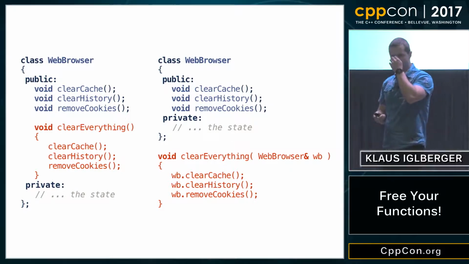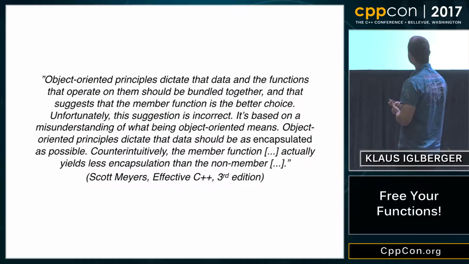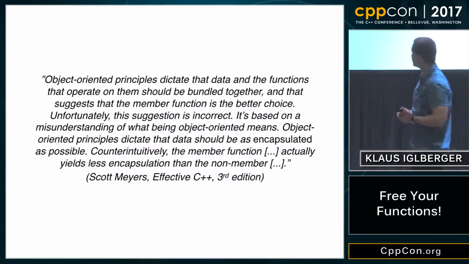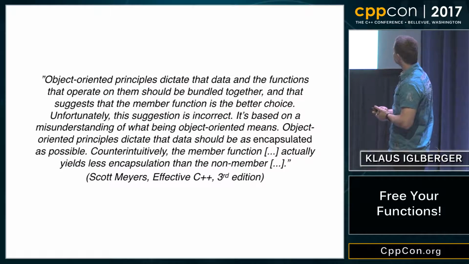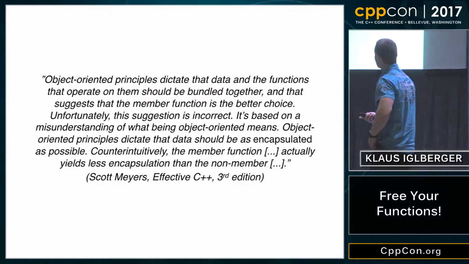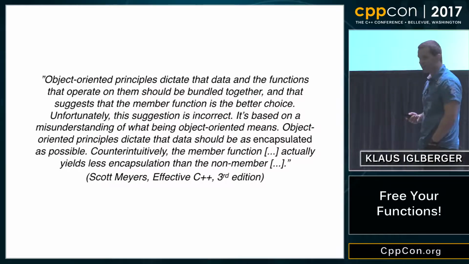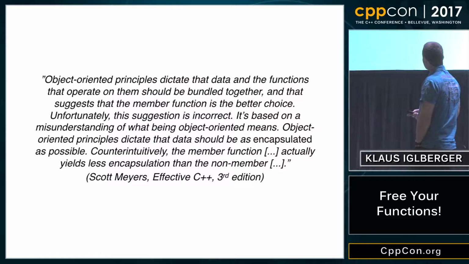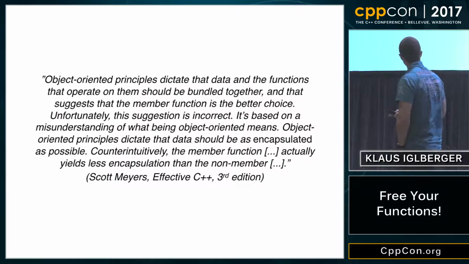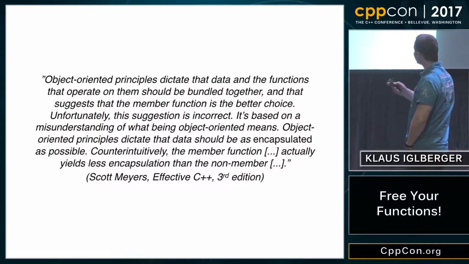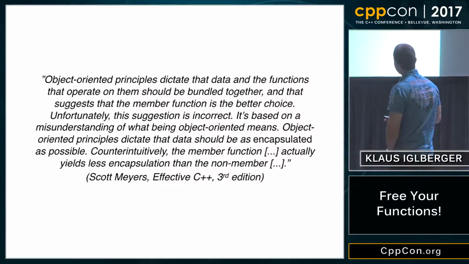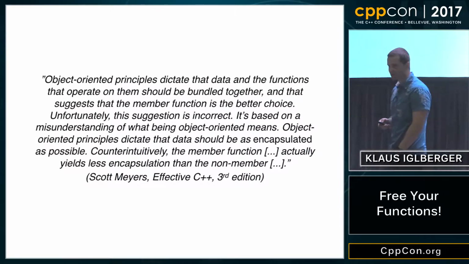And I know that the worst thing that I can do is just read some text, but I feel this is actually a very, very good choice of words. So I'm doing it anyway. I read it. Object-oriented principles dictate that data and the functions that operate on them should be bundled together. And that suggests that the member function is the better choice. Unfortunately, this suggestion is incorrect. It's based on a misunderstanding of what being object-oriented means. Object-oriented principles dictate the data should be as encapsulated as possible. Counterintuitively, the member function actually yields less encapsulation than a non-member.